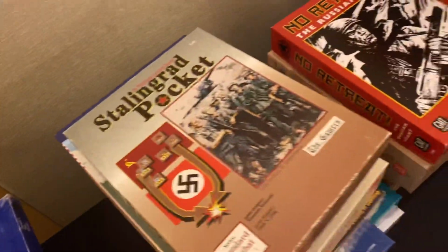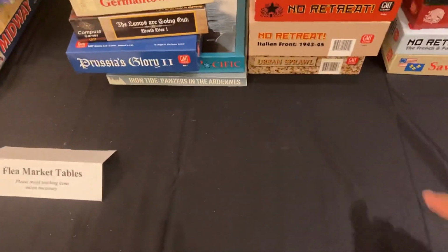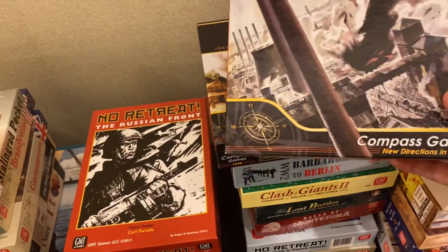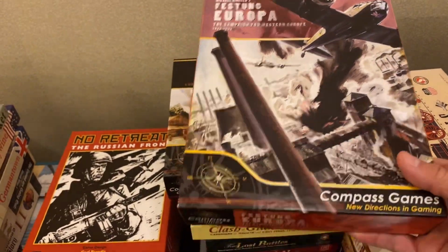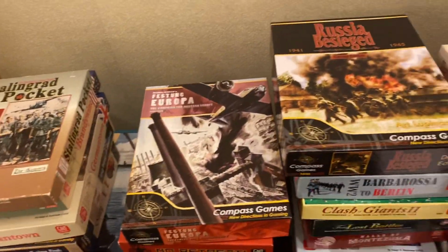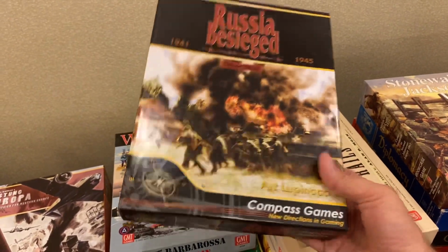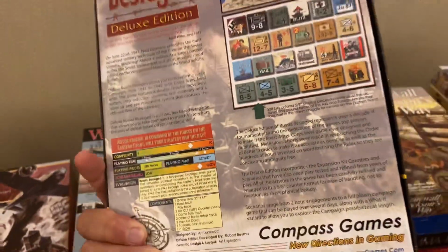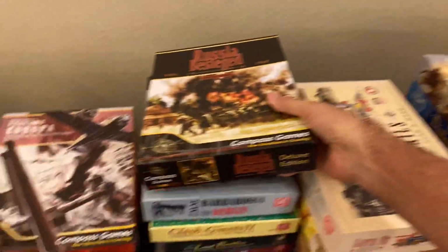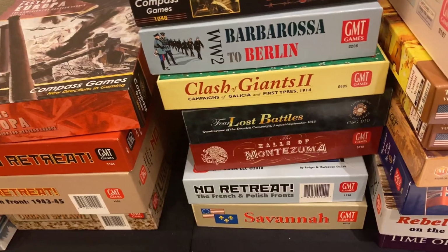We have No Retreat. No Retreat. Urban Sprawl. Festum Europa. This is a card-driven game by Michael Ranella, who does mostly area impulse games. Russia Besieged. Art Lupinacci. I have the version from Art Lupinacci's company, not the Compass version. Then we have Barbarossa to Berlin, Clash of Giants, Lost Battles.